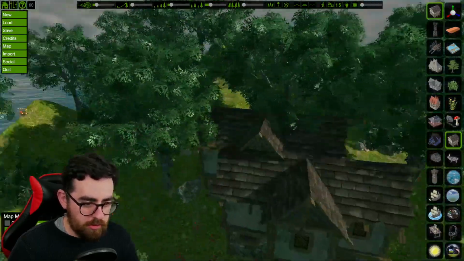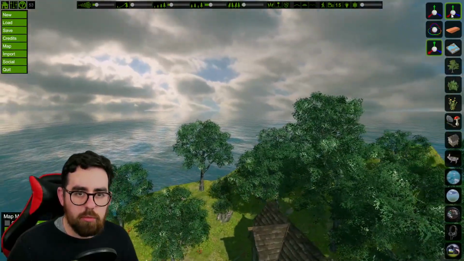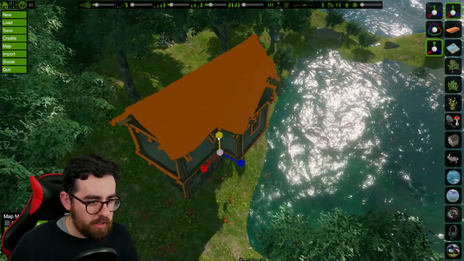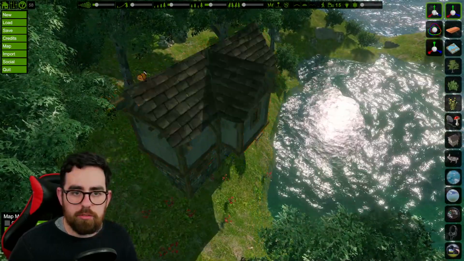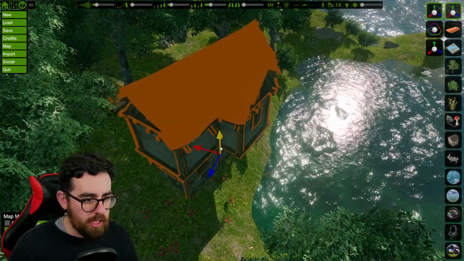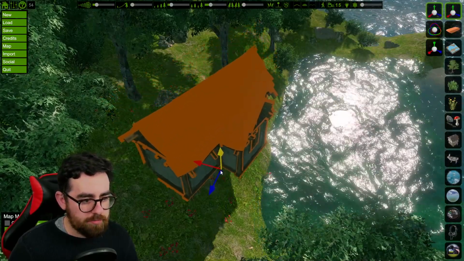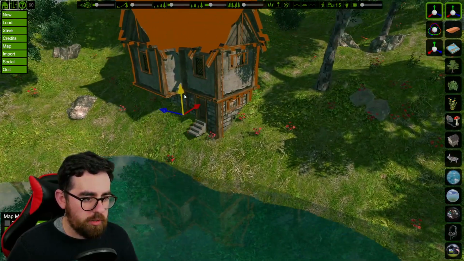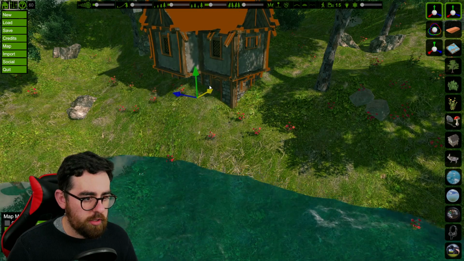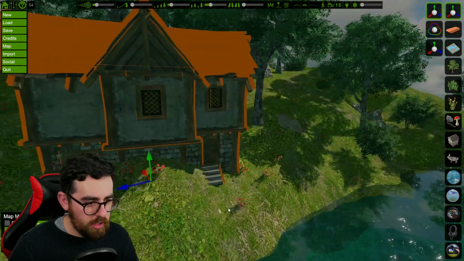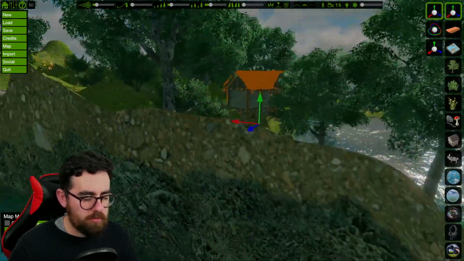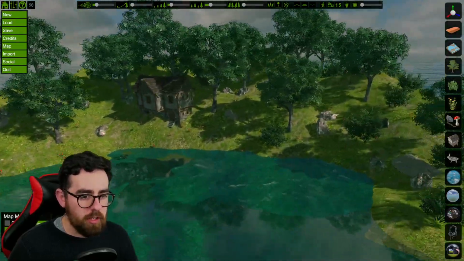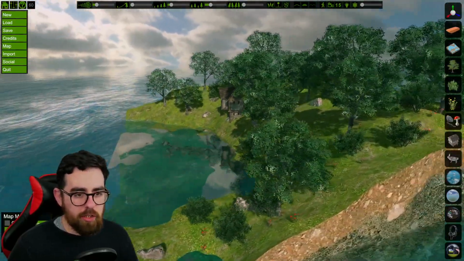And then once it's there, it's not quite lined up with the ground. So we're going to go to this tool here. We're just going to select it. And I'm going to, oh, I used the wrong one. So we're going to select this one here. And then we're just going to drop it down a bit. So it looks like it does actually fit into the ground. Let's in fact put it this way a bit. There you go. And then we have a little house at the side of the river. It's not perfect because I'm just showing you how it works. So I would usually fiddle around with that a bit more to get it just right. But it didn't take me that long to chuck this together.